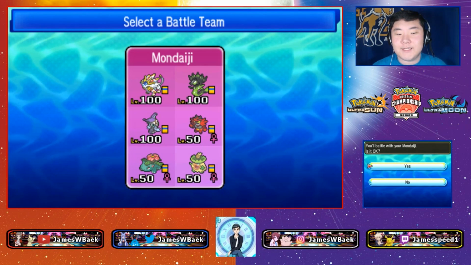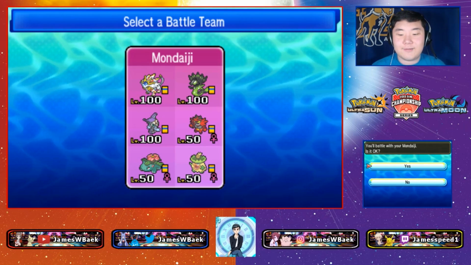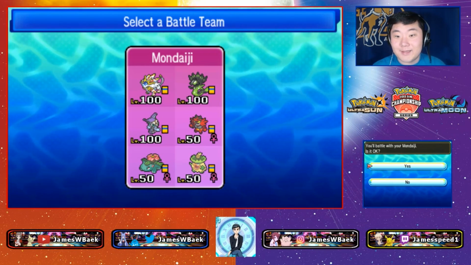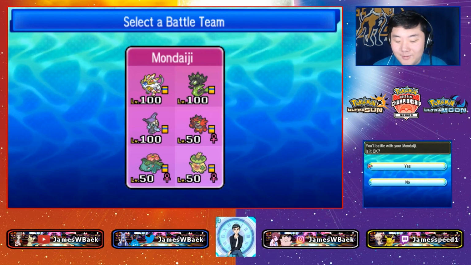Today we are using the Zygarde Solgaleo team once again with Zygarde, Solgaleo, Tapu Fini, Incineroar, Venusaur, and Ludicolo. If you haven't checked out the previous episode, I highly recommend checking it out because it was a pretty insane episode. These Pokemon are definitely putting in some work.